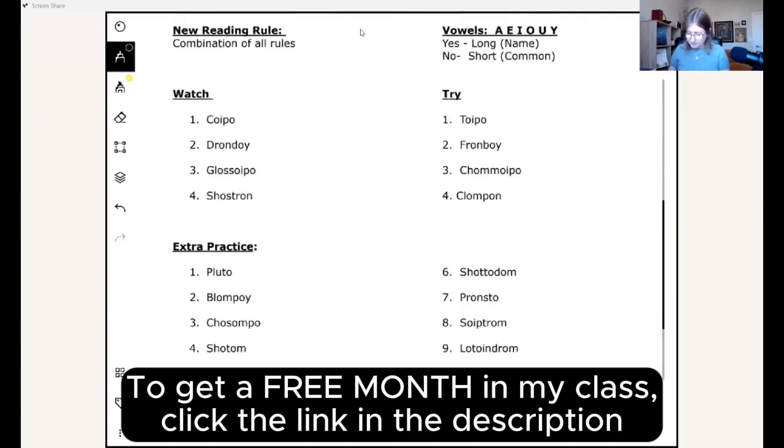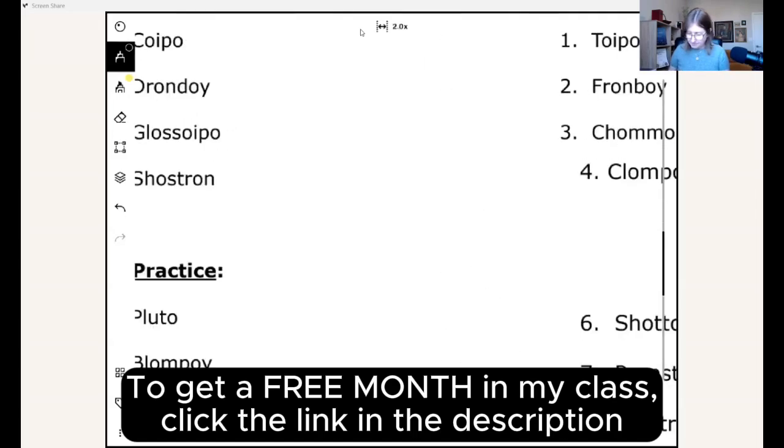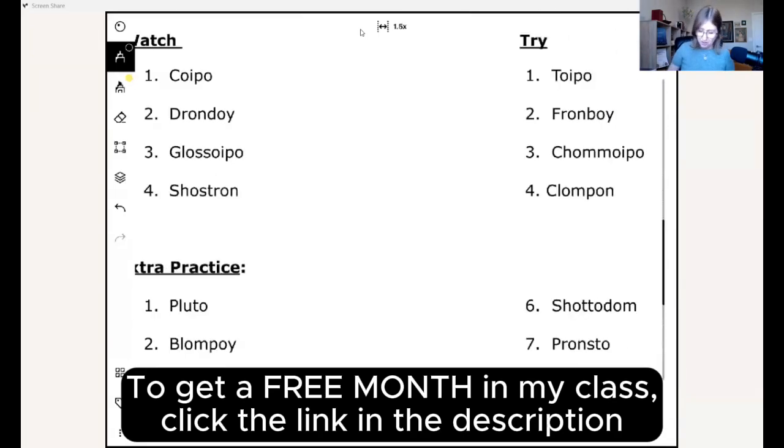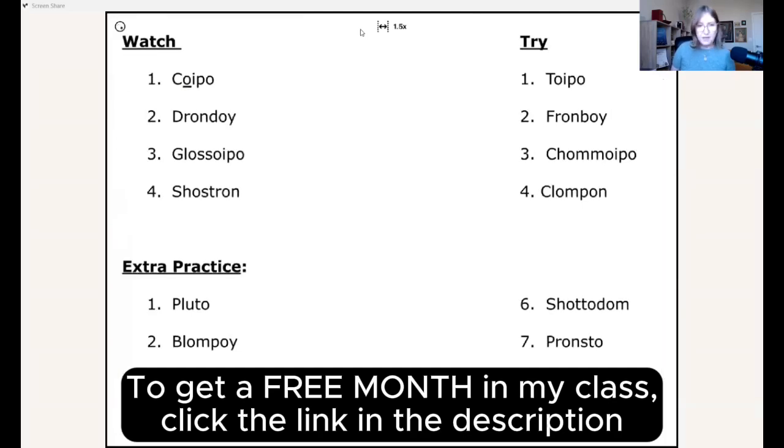Okay, let me put this back here. So I see we have a hard C at the beginning here. This oi, that's our vowel team that we're learning, says that diphthong sound, oi. I want you to recognize it as a unit. That OI is a vowel team. So recognize it as a unit that makes that peculiar diphthong sound, oi. And then this O says O at the end. That's just what O says at the end. So we have k, oi, p, o, koipo, koipo. Now try yours over here without me.